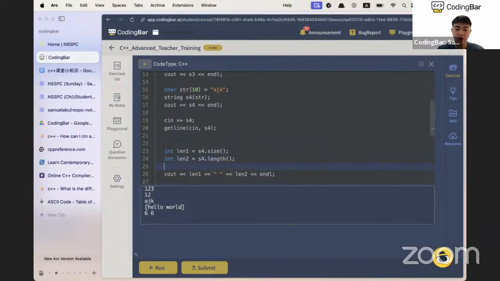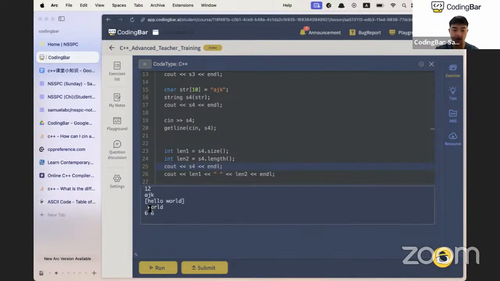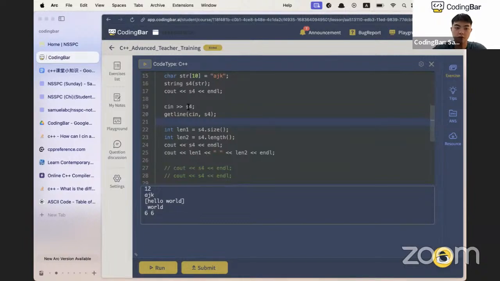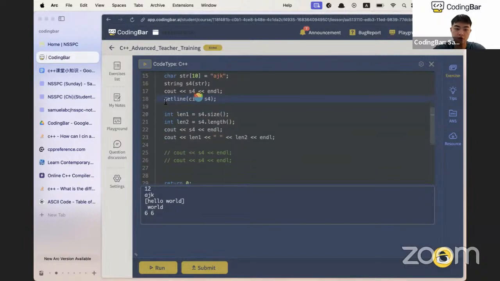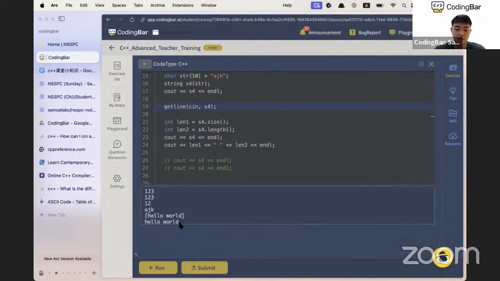I think we need to print out S4 first. Try again. Oh, okay, so now it's correct.